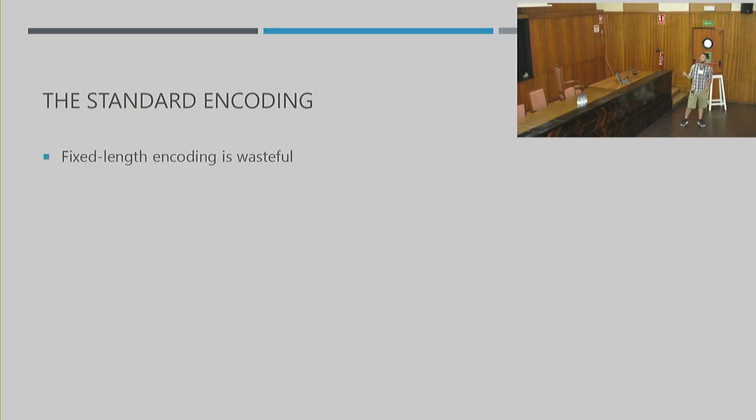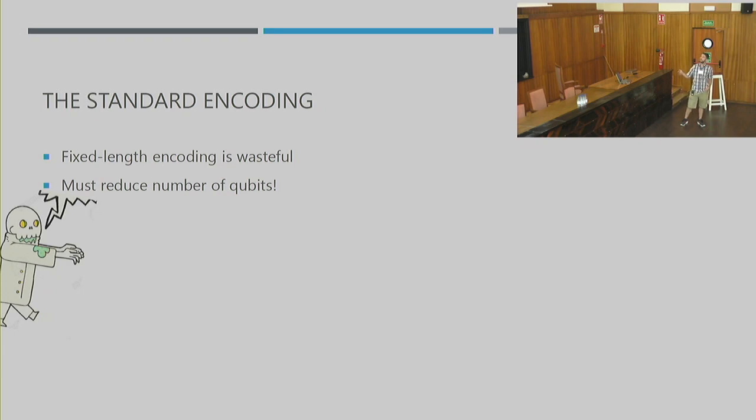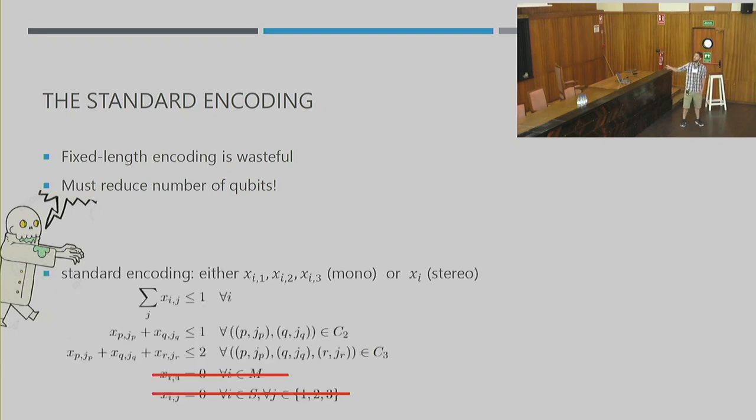So I guess it's not too hard to see that the encoding I showed before is kind of wasteful, and we should reduce the number of qubits. It dedicates a variable to something that you know you're never going to use, right? If your photo can only be taken with two cameras at once, it actually dedicates variables to be able to take that photo with one single camera. It's clearly wasteful, and the first thing we can do is, instead of defining four variables for everyone, define just three variables if the photo can be taken with one of three cameras, or just define a single variable if there's only one way to take that photo, right?